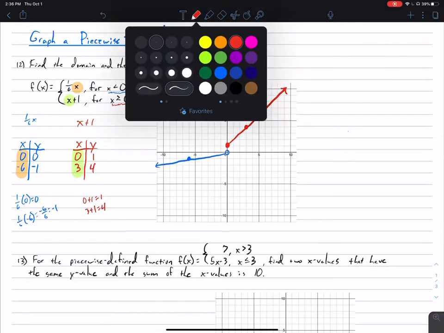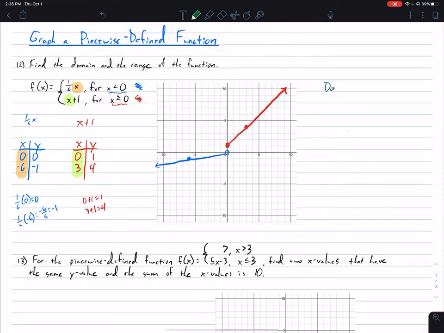Now we want to look at domain and range. My domain being my x values, right? And I'm going to write these in interval notation. Now the first one, the one we worked with in blue, covers everything that's less than 0 for my x values. And then the red one covers everything from 0 and greater, all the way up to positive infinity. So the blue one covers negative infinity all the way up to the boundary of 0, and the red one includes 0 and works up to positive infinity.